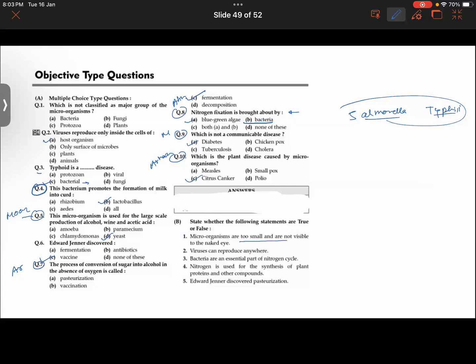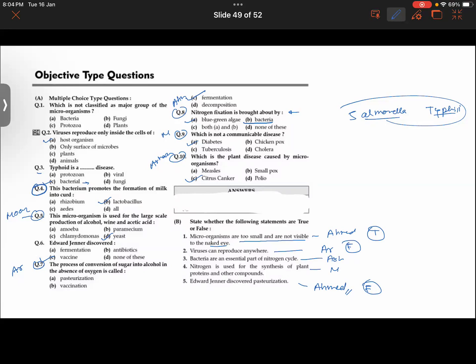Five questions are there in this one. Ahmed, answer the first one. Is it true or false? Okay, true. Let me now assign everyone. Microorganisms are too small and not visible to the naked eye. Very good, that is true. Next one, Arhan, you tell me. After that, Arham, then Moaz, and then again Ahmed. Mine is false. Mine is also false. Virus can... Edward Jenner discovered... exactly, that is also false. Very good. Arham, you and Moaz.